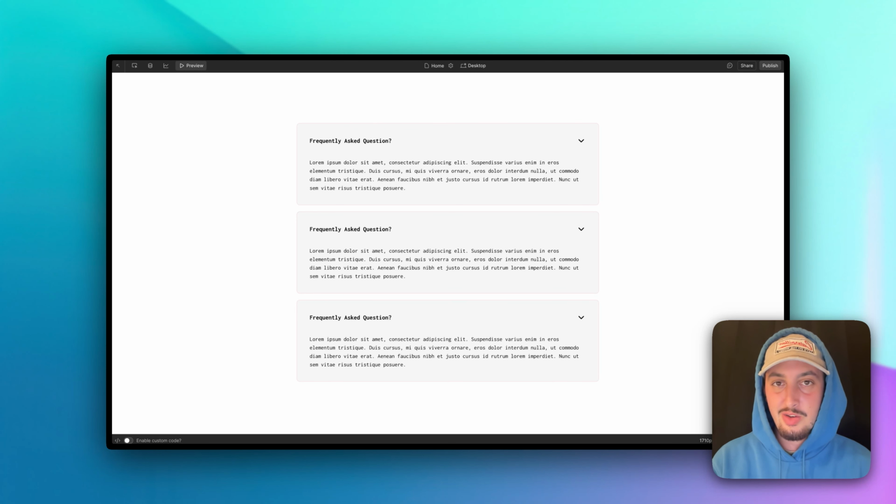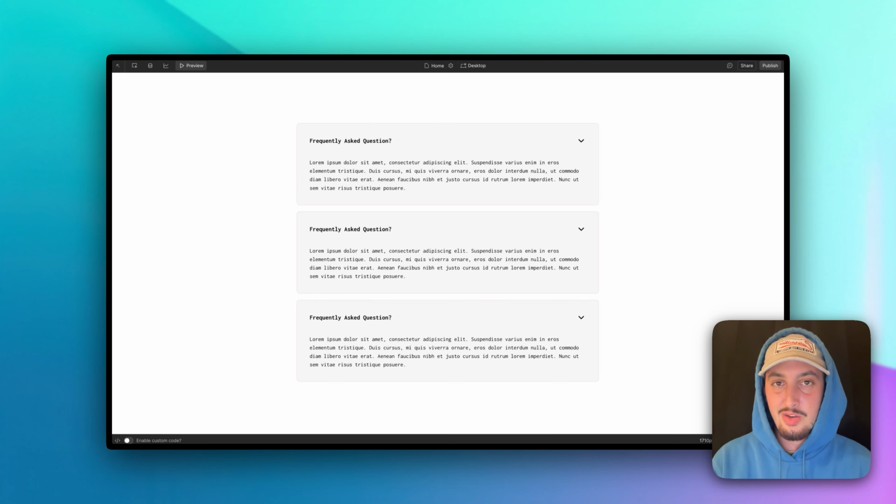Let's go ahead and test it out. So now we can see they're closed by default. Great. If I click one, it opens. And if I click another one, it opens. Other one, it opens. And we haven't done the closing yet. So now I am going to do another interaction over here, still on the FAQ top. We're going to make it click, and we're going to call this close accordion.